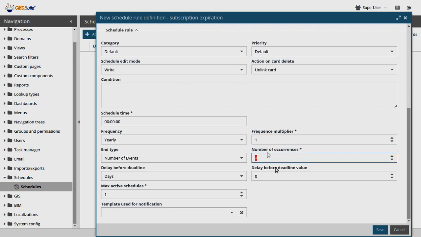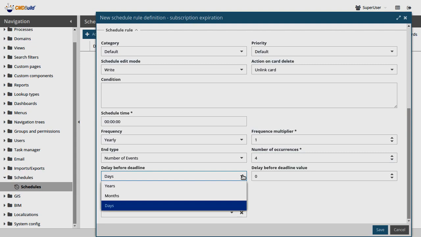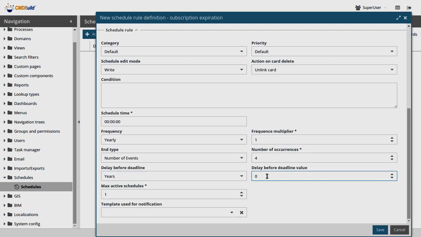the subscription is expiring. We want to buy it for 4 years, and it reminds me every 1 year, for 4 years, that the subscription is expiring. And we have a delay before the deadline, which basically means when the first expiration happens. You can set that the very first day is the same day as the first expiration, but you can also set that the first one happens after, let's say, 1 year, and then the others are after whatever 6 months. The first one is 6 months, and then after the first one, every year or every 2 years, whatever you want to select.